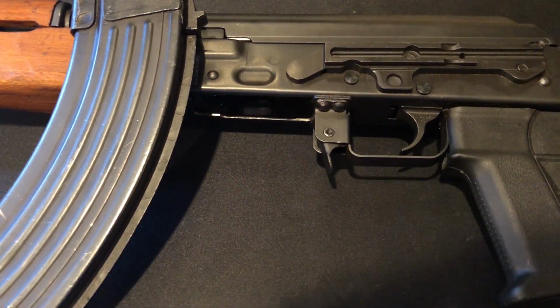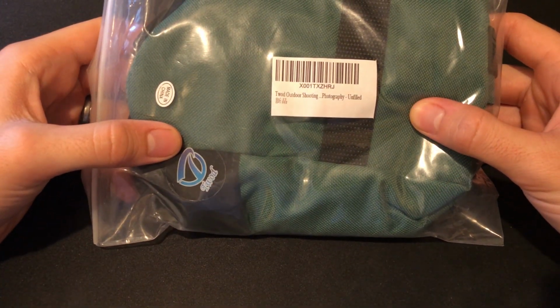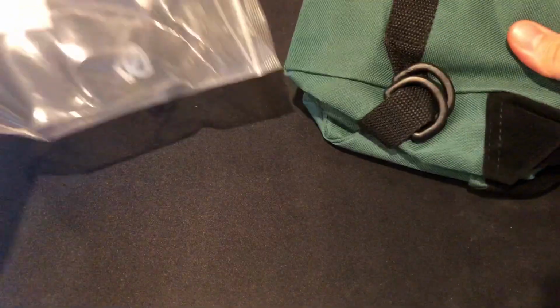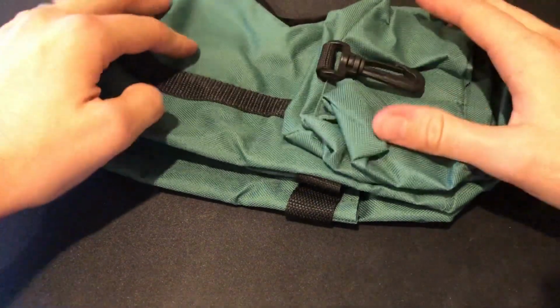I got sent another product from them. Boom. They have it labeled as photography, but it's an outdoor shooting bag, right? We've all been to the range before, and we've been out there looking around like, oh man, I'm only using my book bag or my rifle case to put my gun on. Well, I wish I had some accessory here that I could use.